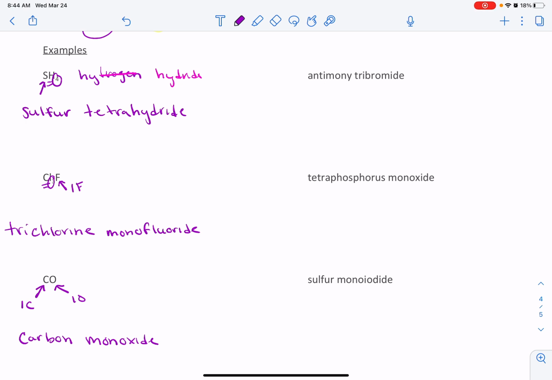I want you to notice here that, again, I changed the ending from oxygen to oxide, and I put that prefix mono. Now, I cut off that second O, so it's not monooxide, because if it was monooxide, you'd get monoxide, which is kind of silly sounding. So when we have one oxygen, it's monoxide. And you've probably heard of carbon monoxide. You have, hopefully, a sensor for that in your house because that is a dangerous chemical. So this answer would be carbon monoxide. Only put the prefix on the second one.